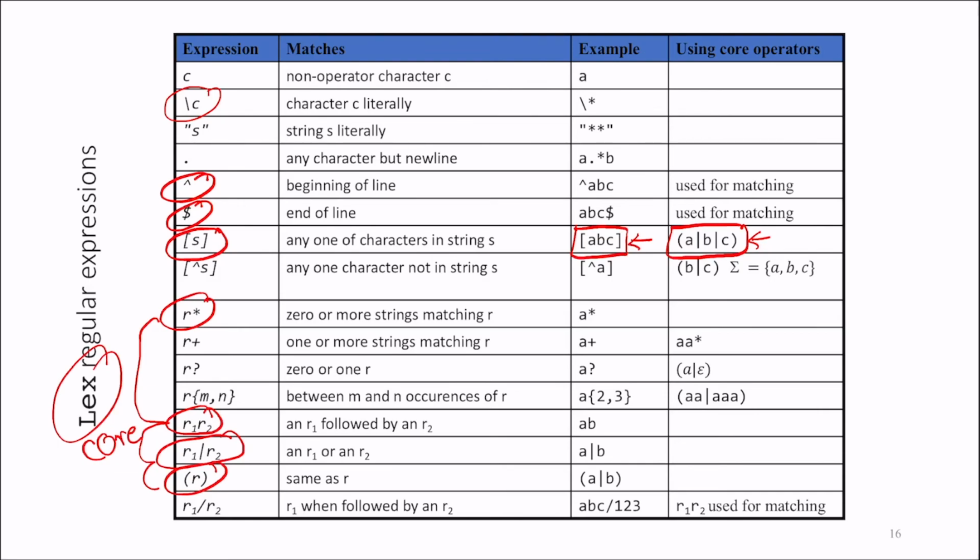Another convenient thing is if you want everything that's not a symbol. The confusing thing here is that this caret and this caret over here are two totally different things. This caret means a not operator. So this square bracket specifies a character class of all of the characters that are not A. If my alphabet had A, B, C, then it would be all the symbols that are not A, B, or C, for example. So these are things that you will be more familiar with as you do your Lex assignment.